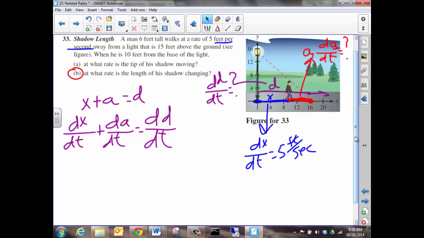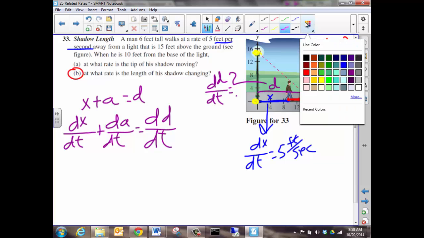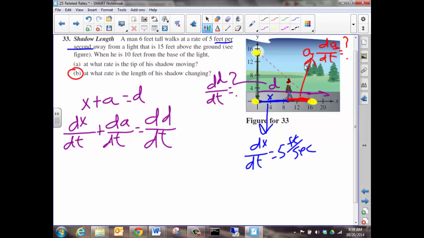We have a big triangle. Let's pick a yellow here. We have a big triangle from here to here to here. And we'll have a small triangle. Here, let's pick out a totally new color. Green's not going to show up good on the green. Yeah, that's not pretty, is it? All right. Do you see that we've got the yellow triangle and the almost black triangle? So we've got some proportions here.